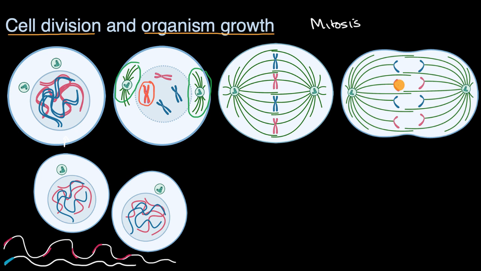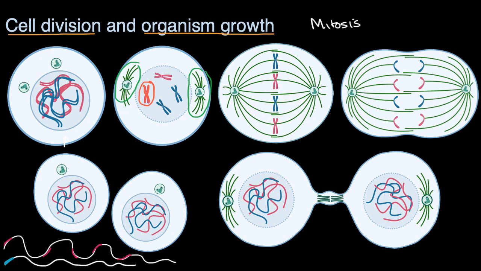As the mitotic spindle pulls on these chromosomes, we then enter into the late phases of mitosis. And you can see here that the sister chromatids, which are now individual chromosomes, have been pulled to either side of that now elongated cell. You can see that once they're there, a nuclear envelope begins to form again on either side. And then the mitotic spindle breaks down, and the splitting of the cytoplasm finally into two daughter cells is known as cytokinesis. So it's pretty mind-boggling to realize that this is going on in your body continuously.